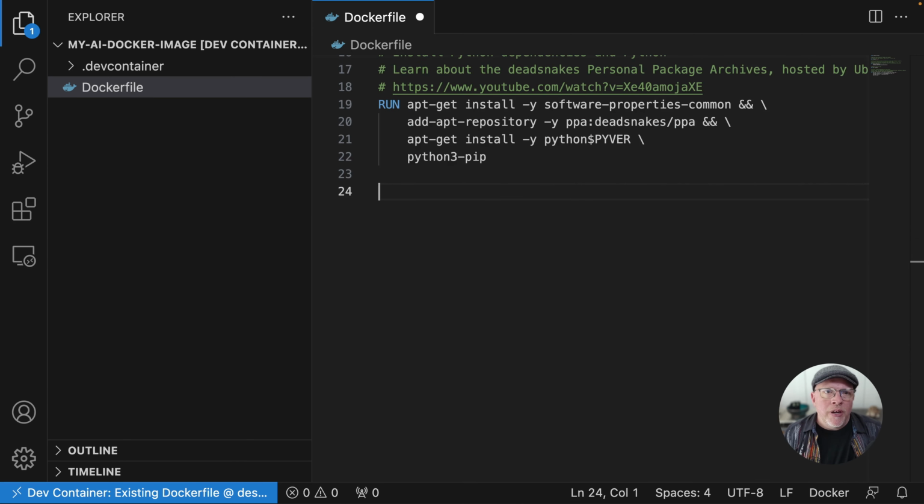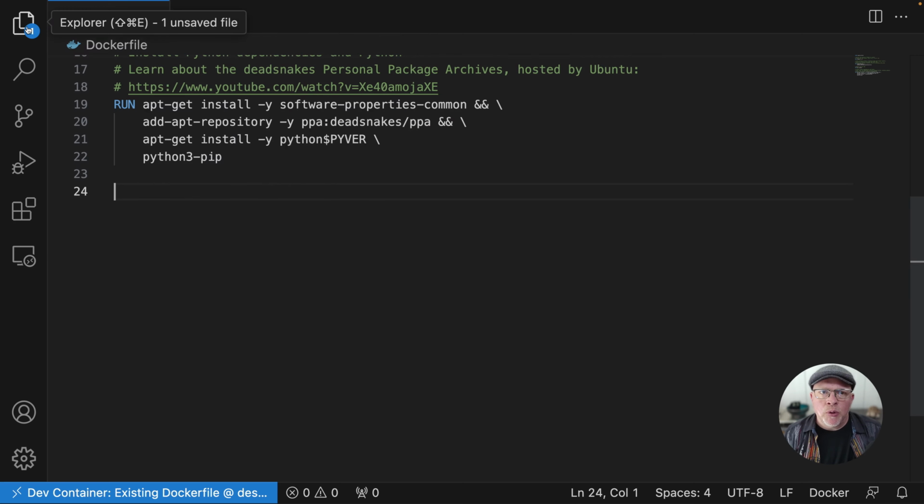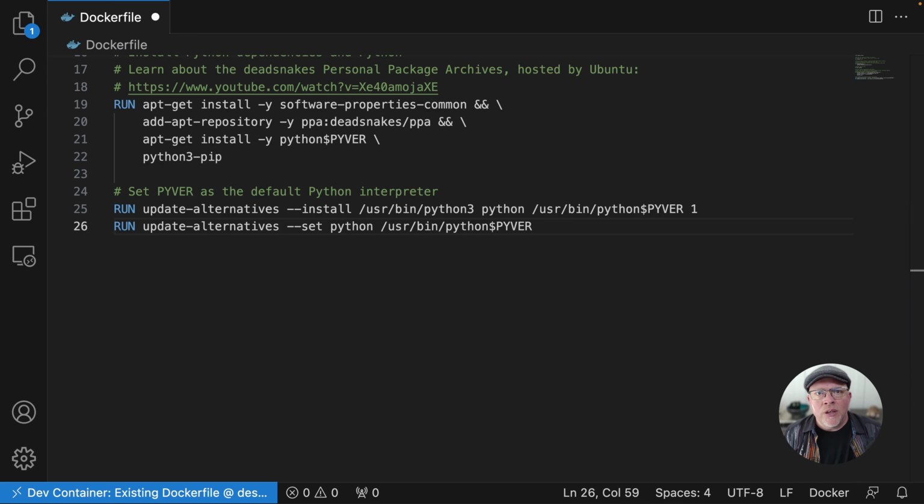For this next code, I'm going to minimize the Explorer here. I'm just getting rid of that so that you can see the screen. I'm going to paste this code in so you can see both lines. Okay, so what we're doing is setting the default version of Python. Why does this matter? Well, it turns out just up here on line 19 for me, it says to install Software Properties Common. These are prerequisites in order to install Python.